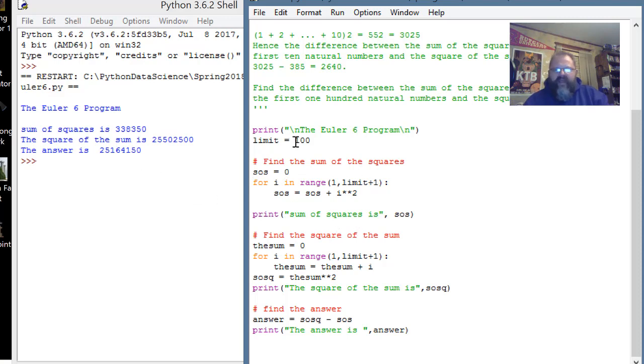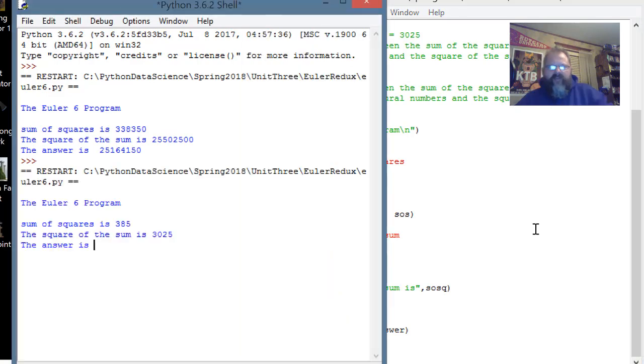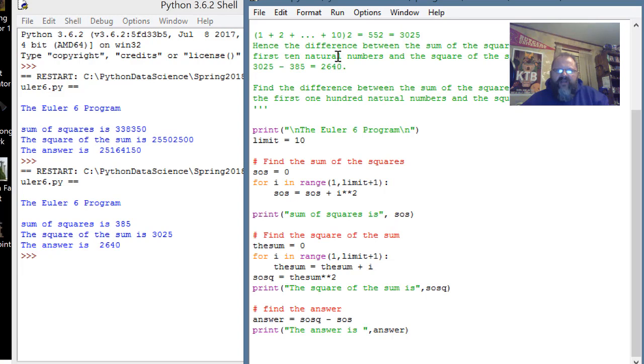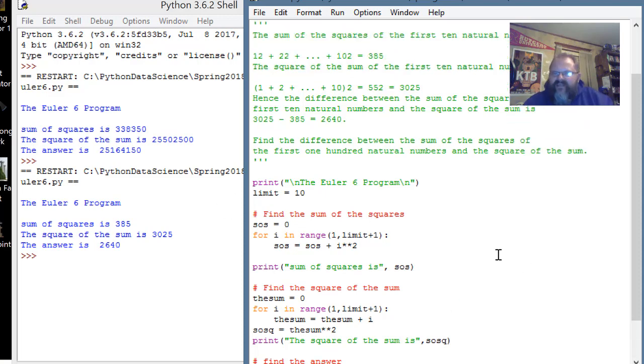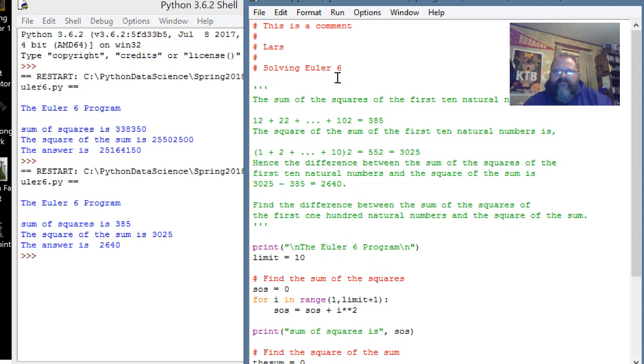We'll switch it up and make it 10 again. If you remember, those are the numbers that we get in the worked example. They're up here in our comments. So we know our code is in the right place. But knowing what we know now about functions, wouldn't it be easy to rewrite a few of these things as functions?